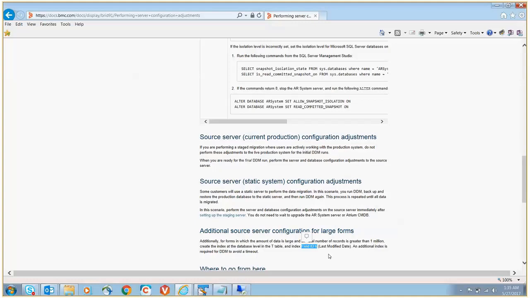Even if it's a temporary index, they could delete the index once you go live, right? So pick out your larger forms where the total volume is greater than 500,000 or 1 million, and make sure that you add an index on field 6. To get 100 records out of 2 million, say it takes 5-6 minutes or even 10 minutes. Once you add the index, it'll bring the same data in less than a minute.